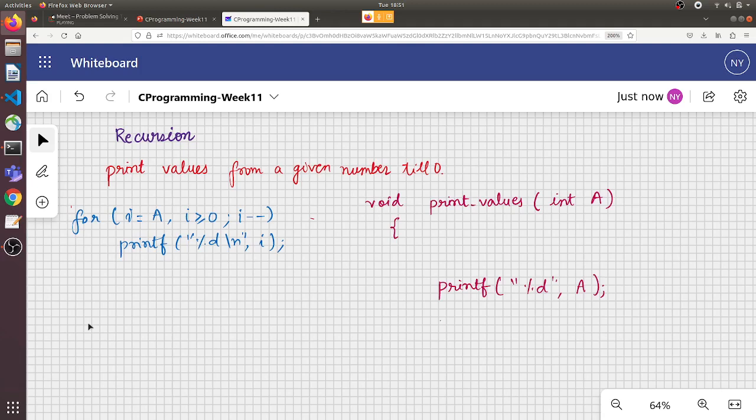For that, you want to call the function again: call print values with A minus 1.